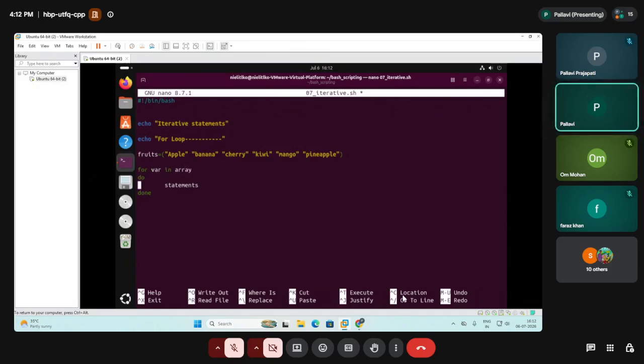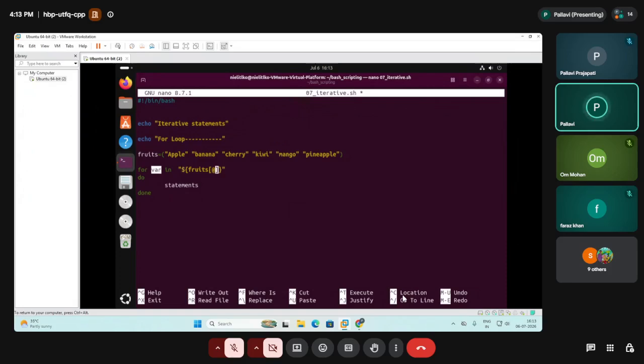Now let's write it and see. Here, in a similar way as before, we write the name of the array, then open and close square brackets, and after this the at symbol. This means we want the whole array here; all the elements of the array will be present here. Now you will write any variable name, just like x or i. In a similar way you can write any variable name here.